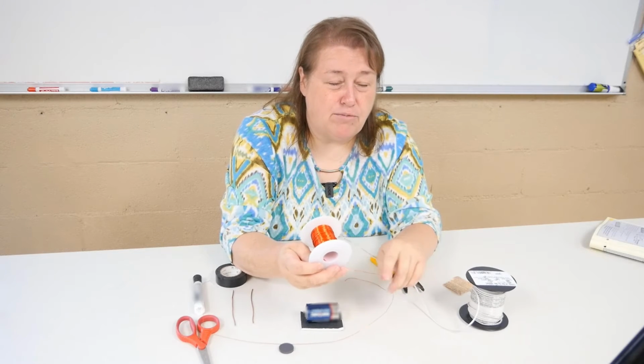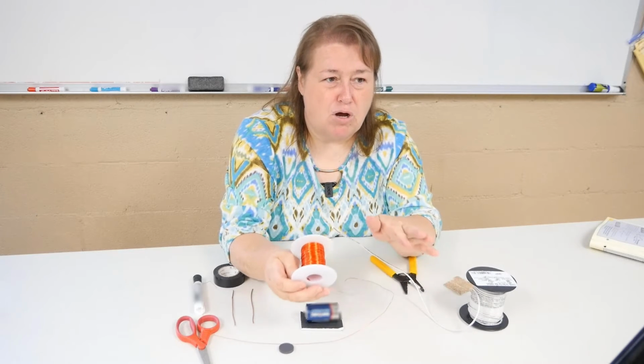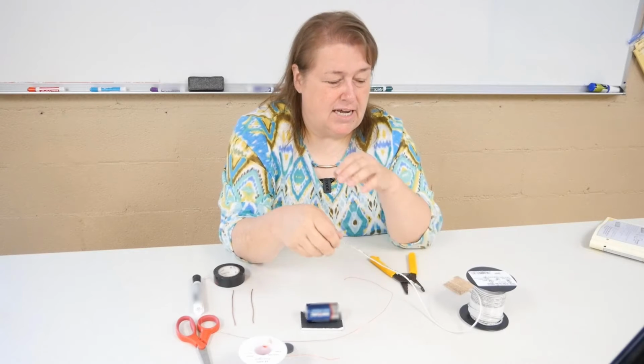I like to use the red because it's easier to see. You can get other colors, but 22 or 24 gauge, don't want to really go any smaller or larger with that, with this size wire. This one can be a 12 or a 14.